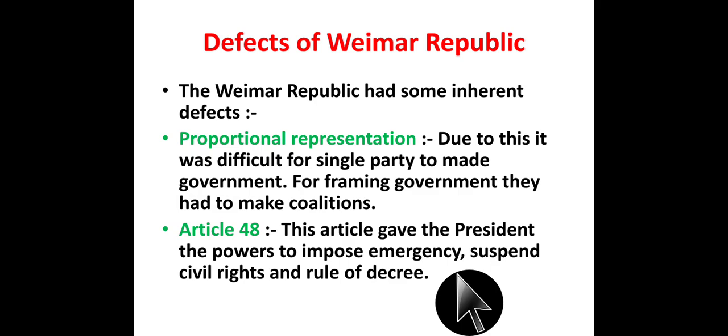Economically the conditions were not good, and politically the conditions were also very bad. So these were the political and economic conditions of Germany, and due to these, Hitler came to power. In the next video, we are going to study how Hitler came into power. Hitler's rise to power is the matter. For today, it is enough.